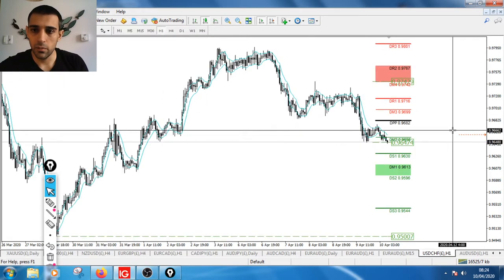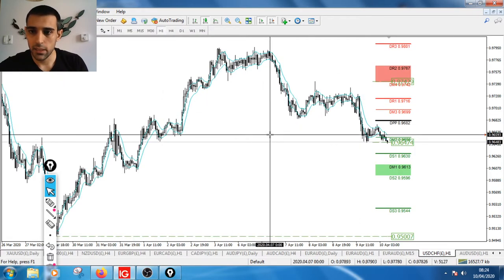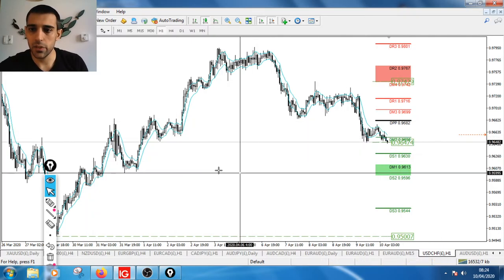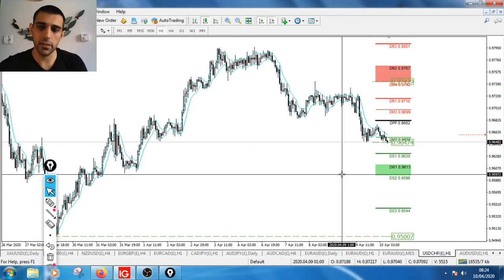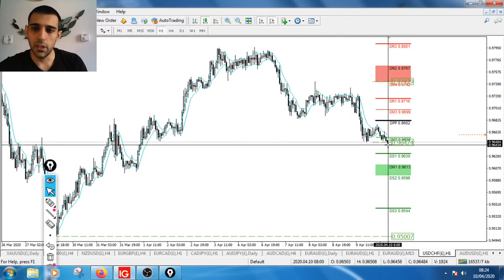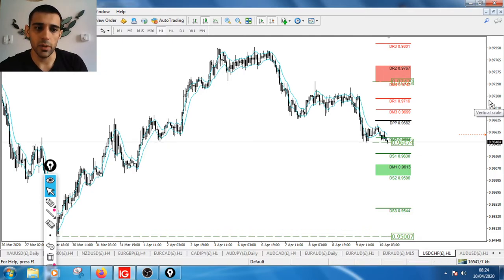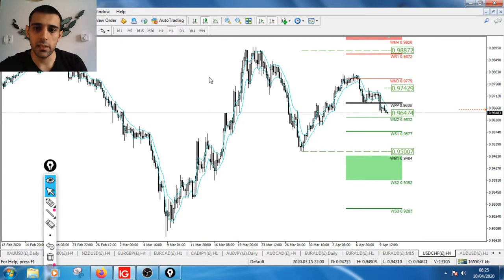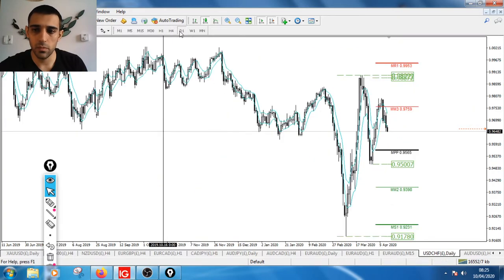So what level we said, like just to analyze. It depends how it's going to go. There are two potential entries on this one, depending how this candle is going to turn out. If it closes something like this, or even if the price decides to go a bit lower, then the entry is going to be somewhere here at 96.58.